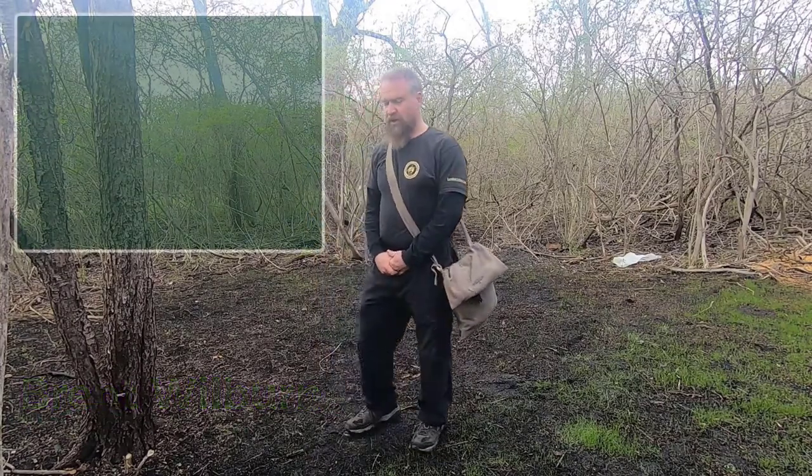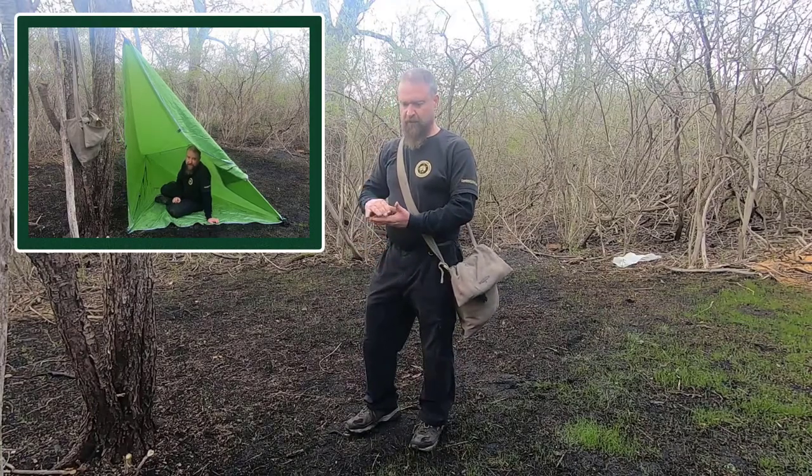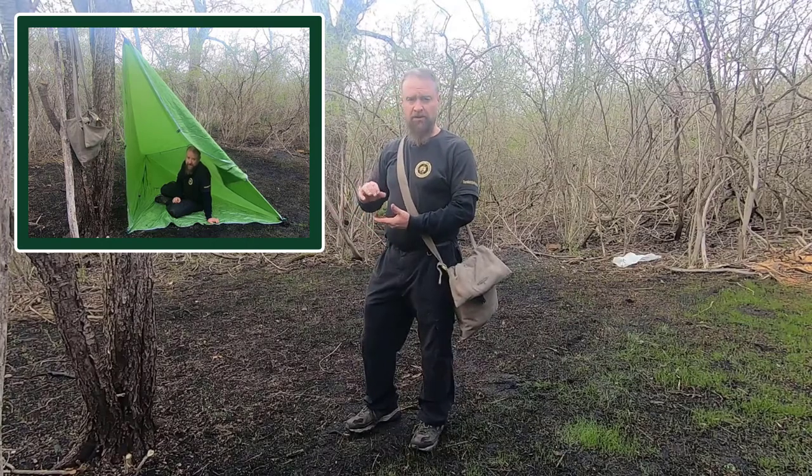Today I'm going to show you one of our tarp shelter setups. We call it the taco shelter. It's basically a triangular shaped setup that will have a floor, walls, and a door in it.